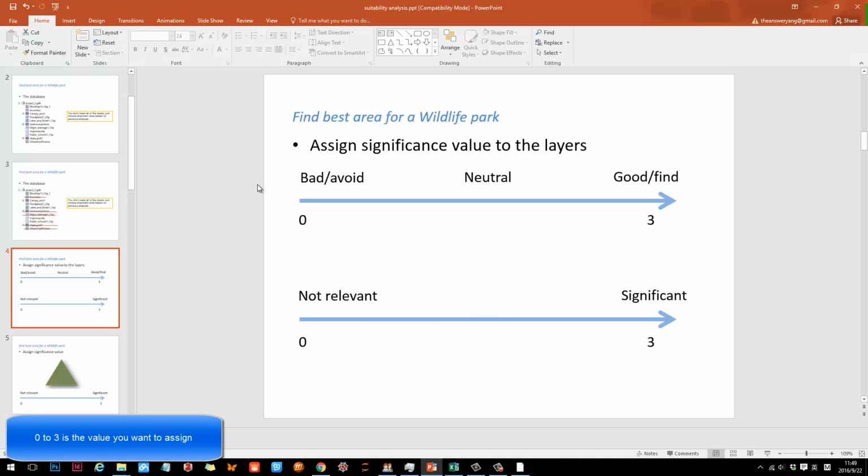So within every layer, the values in the layer, the parts of the layer, I will give a value from 0 to 3, where 0 is bad and to avoid, and 3 is good and the place I want to find, or 0 is not relevant, but 3 is significant. So just always remember, 3 is the parts that help you find the park.